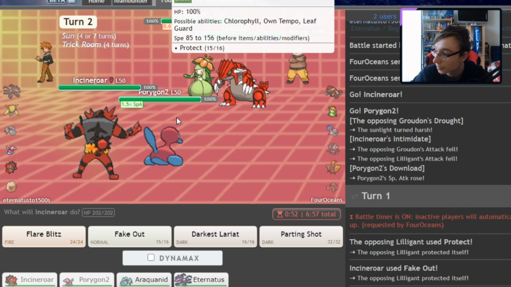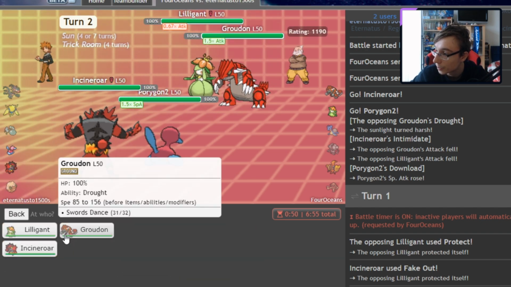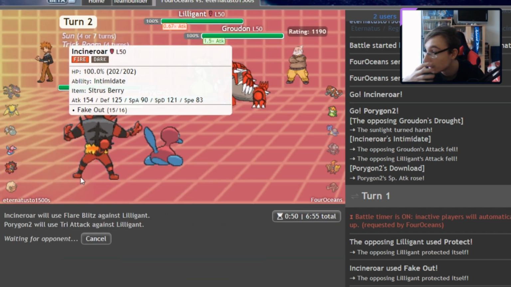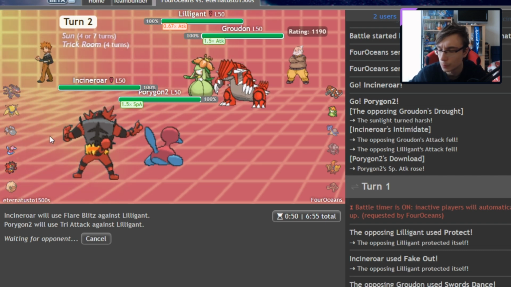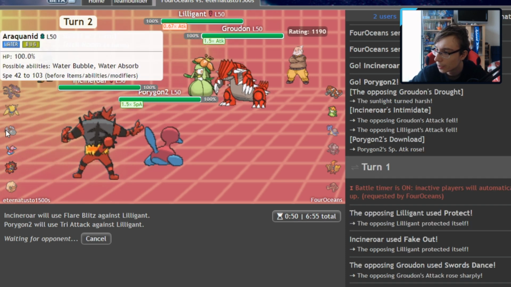Look how much could I have done to prevent that. I don't think I could have done much. Sleep Powder was a major problem, and I just have no good check for it in the late game. I'm starting to really think we should run Glastrier instead of the Raccoonet. I think Raccoonet would make a good thing for a video, but if you're just going to get so irritated by the Groudon and stuff like that, we're pro.